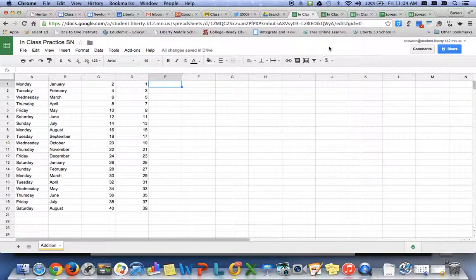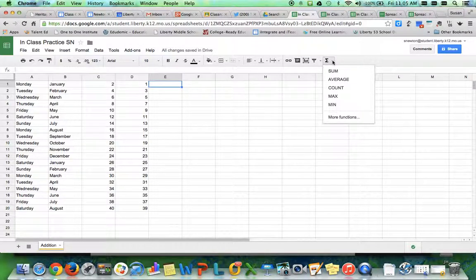Okay? So getting back to our point, we are working here under the Functions button, and this is the Greek symbol sigma. We're going to use the down arrow next to it. And what this does in a spreadsheet is it shows you the most commonly used mathematical functions in spreadsheets. And right now you'll see 5 of them. You'll see sum, which means to add up, average, count, maximum, and minimum.